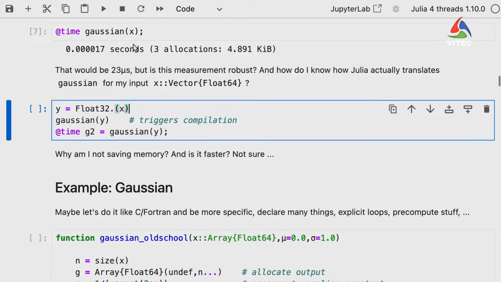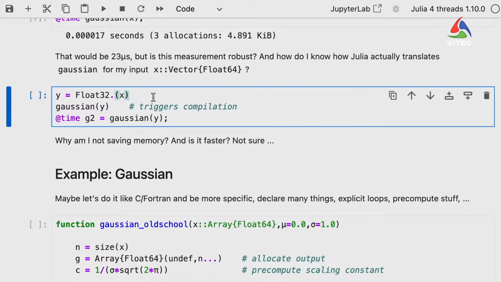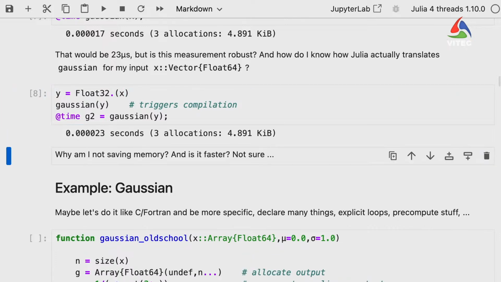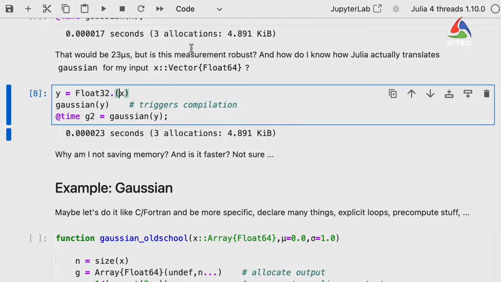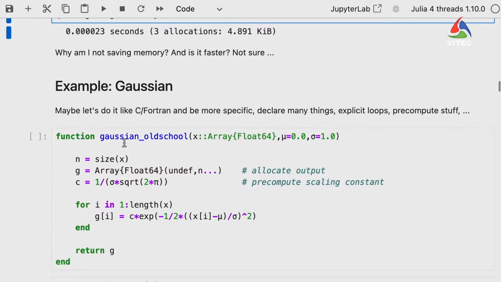And then the question is also, how do you know what Julia actually translates this code that I've just written into? Does it really take all the shortcuts that are possible, or does it take any detours in the way you've written that code? This is just an example, because I've thrown in double precision numbers, so Float64. Let's say a lot of data comes in 32-bit. If we try this, maybe it should be faster because you're using less memory. But for some reason here, you see it actually didn't use less memory, and it wasn't necessarily much faster. So I just want to show you some tricks of how you can do this.